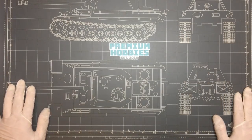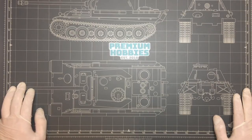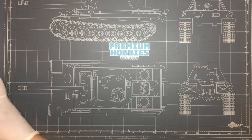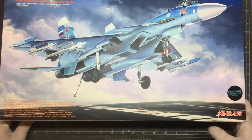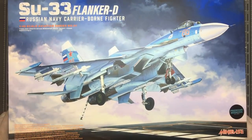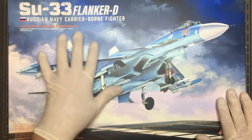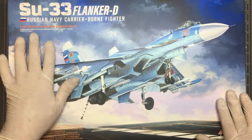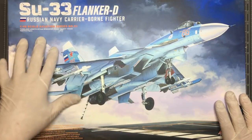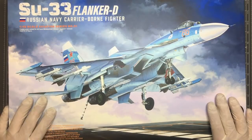This is a kit that, when it came out, as soon as I heard about it, I thought that's what I want. So I knew that I'd be getting one as soon as it became available. So here it is. This is the brand new kit from a brand new company called Minibase, and it is available from Premium Hobbies, as you can see here. It's the Su-33 Flanker D Russian Navy Carrier Borne Fighter, in 48 scale, series number 01. It's their first kit and only kit, I believe.